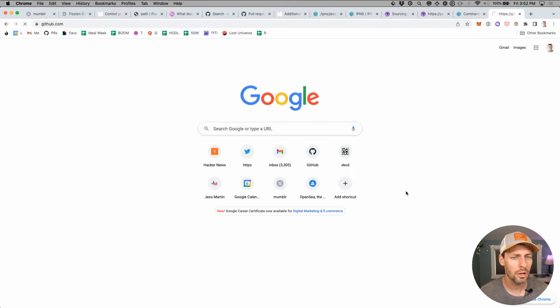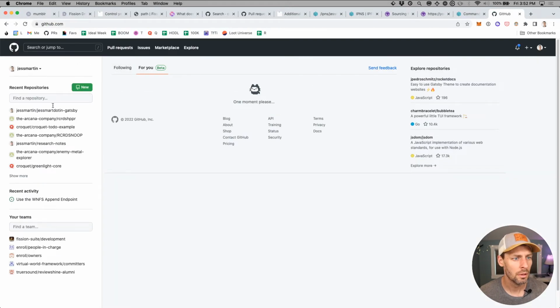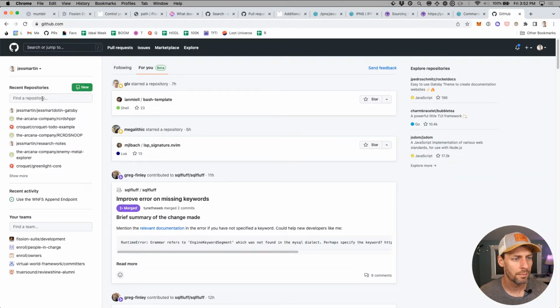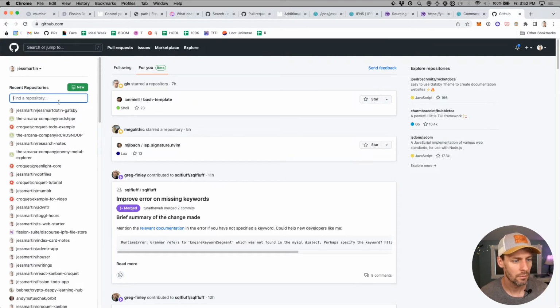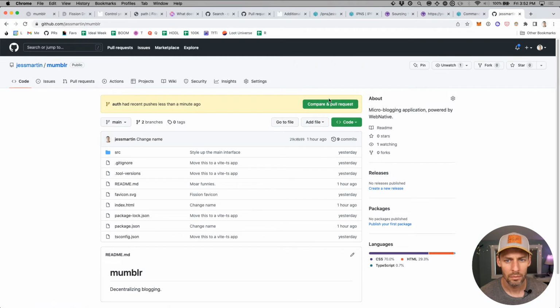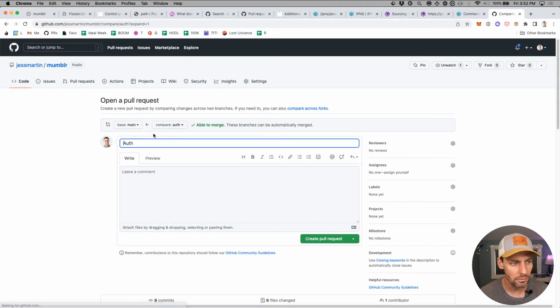Let's go merge our PR in. Add files, or like post, publish posts to IPFS.